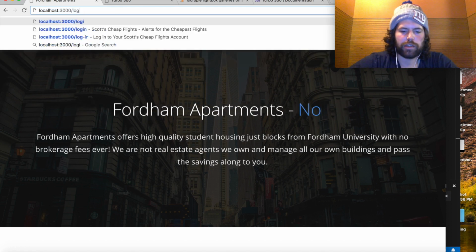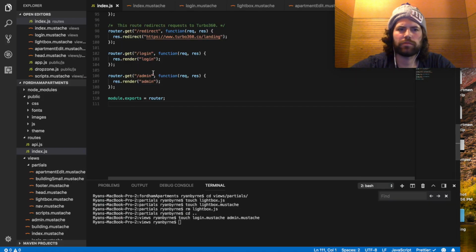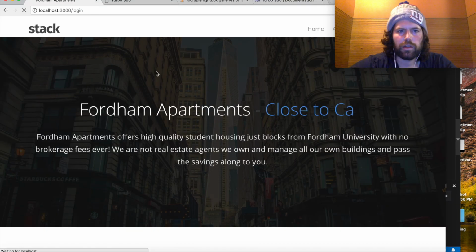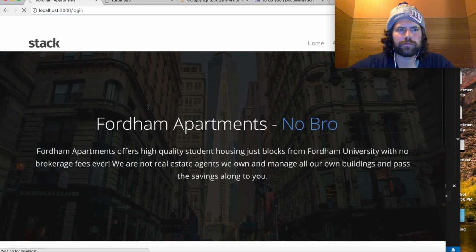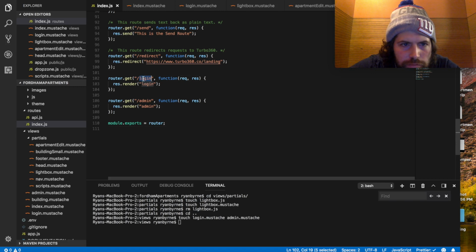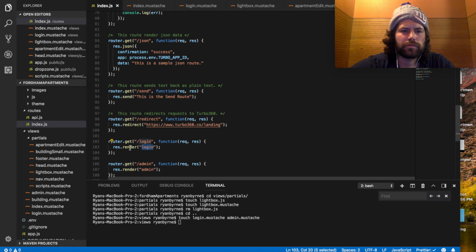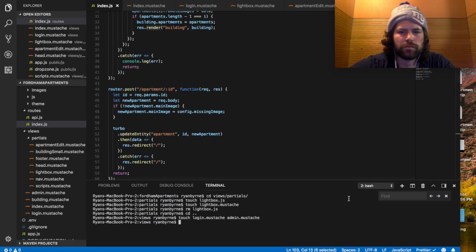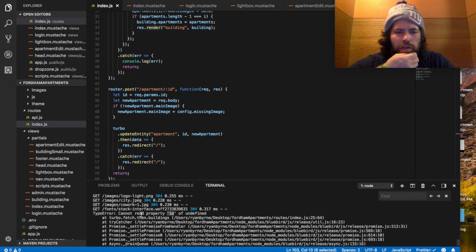So let's go to login. Already got it. Login.mustache. So something is not quite right here. Cannot read property ID of undefined.